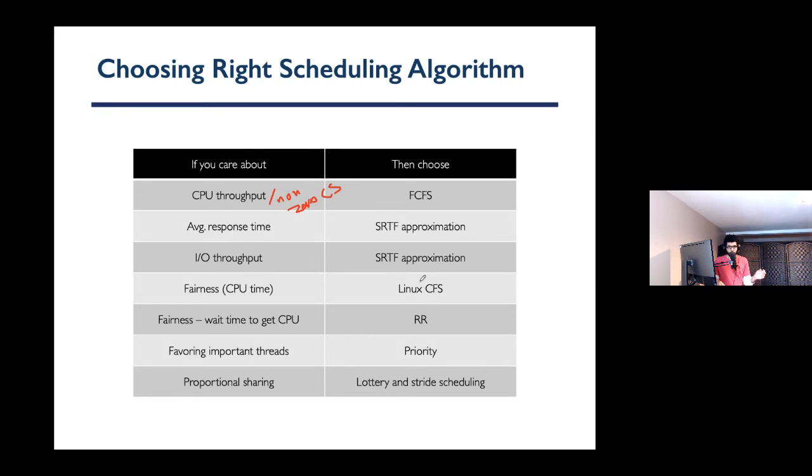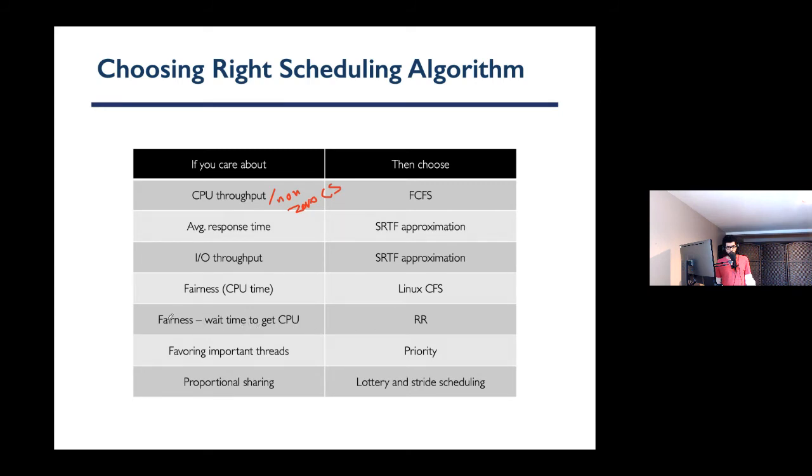So even if everybody had the same weight, with weighted max-min fairness we're dynamically changing the length of the time quantum, whereas in stride scheduling, the time quantum is fixed. So these are the two differences. But anyways, if you care about fairness, you can either go with weighted max-min fairness or stride scheduling. Both of them give you fairness.